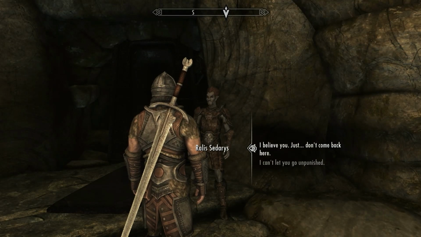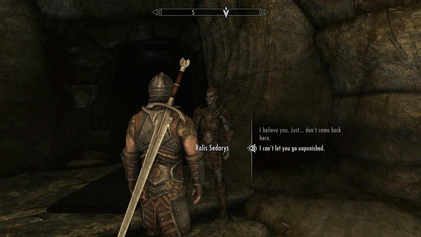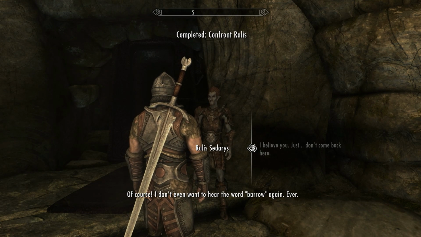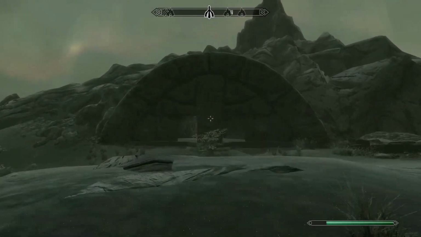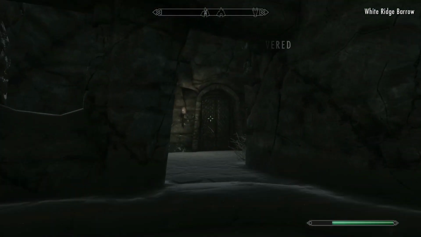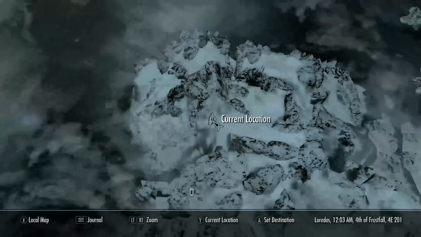This is the important part. You'll have two options here, spare him or kill him. Let him go for now and he will say he's going to head to Raven Rock. Before we go and find him, there is another location we want to head to on Solstheim, and this is White Ridge Barrow up on the northern snowy part of the island.